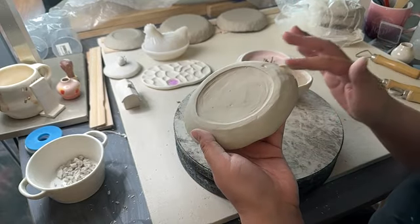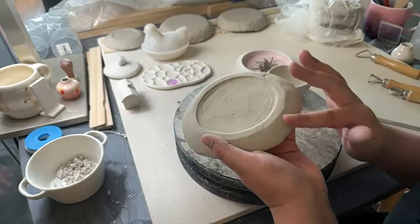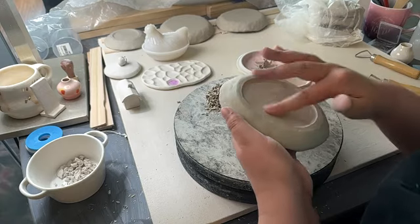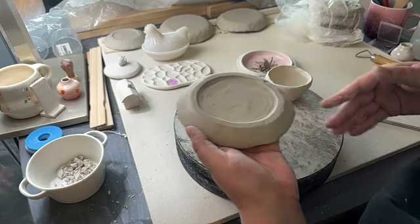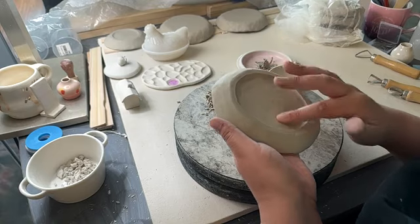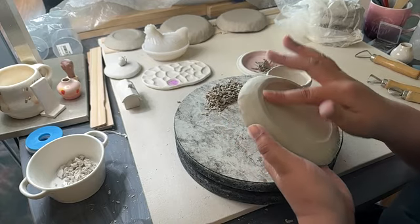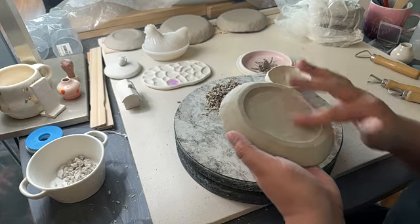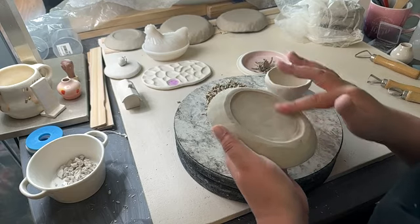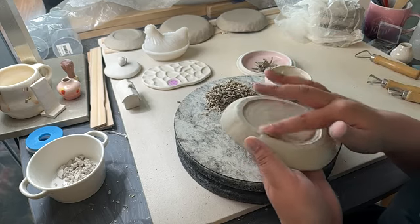I hope that after a period of time, if you watched a bunch of the videos, you should be able to see this plate from start to finish. There's a video from maybe yesterday, or the day before, where we rolled out the plate, wedged the clay, maybe even moisturized the clay before that, shaped it, trimmed it, and now we are in the finishing stage. You can actually see how much time it takes to do this kind of process.